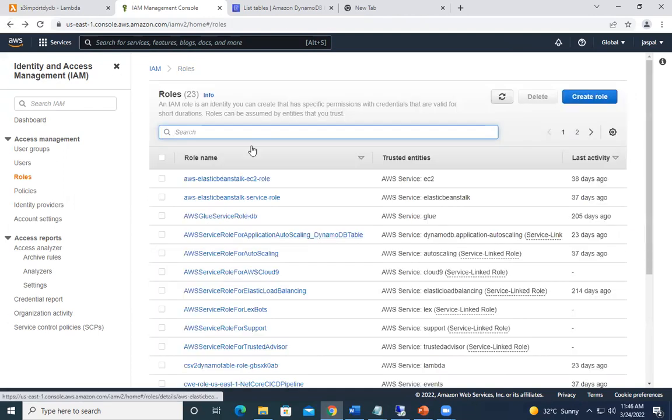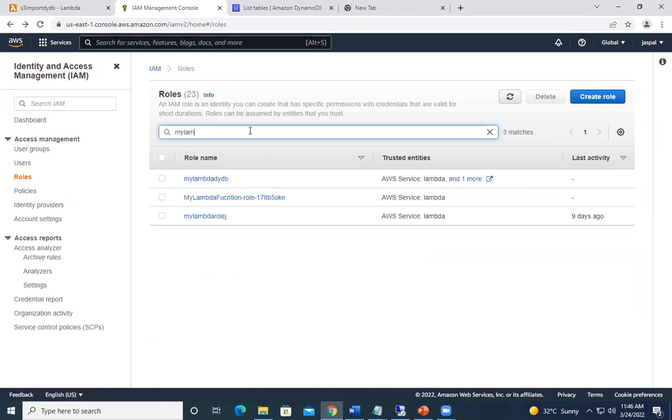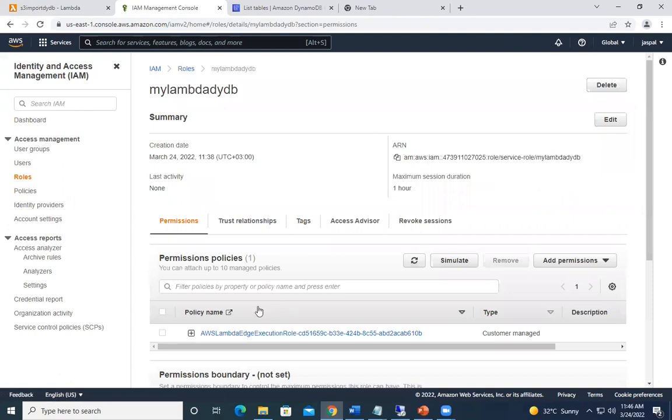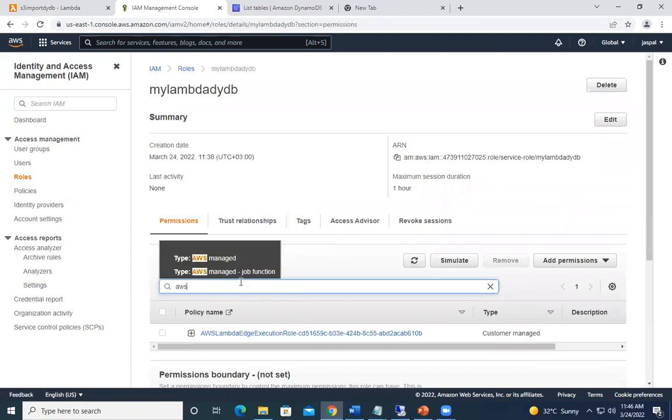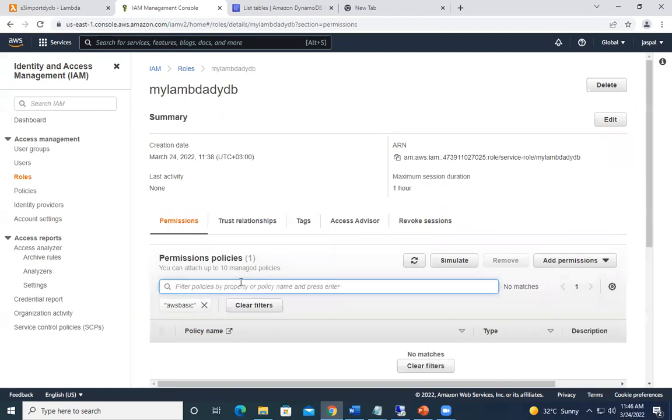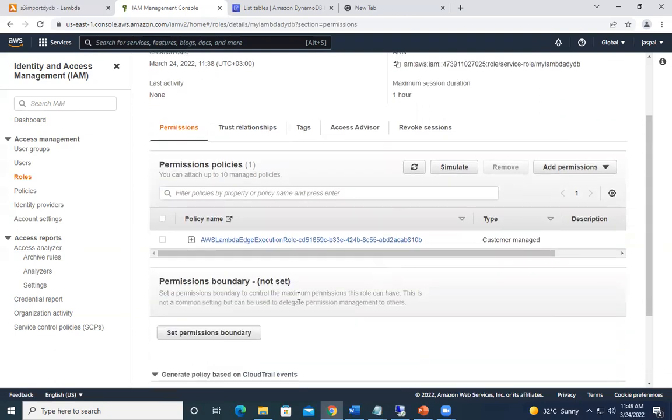So let's go back. So my Lambda DynamoDB one here, AWS basic AWS Lambda. Again, some problem is there with the filters and all.